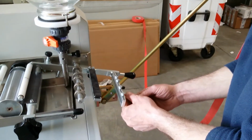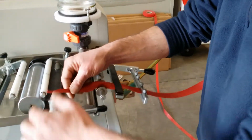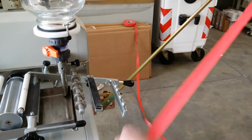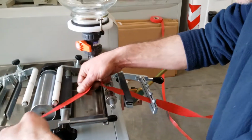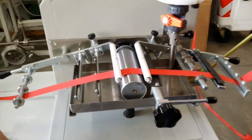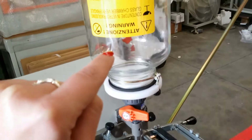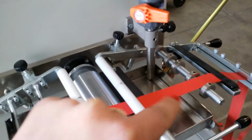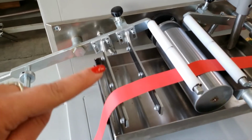We have to put the strip. Here we put the latex, then the latex down here, and the strip takes the latex. This part is to take off the plus latex.